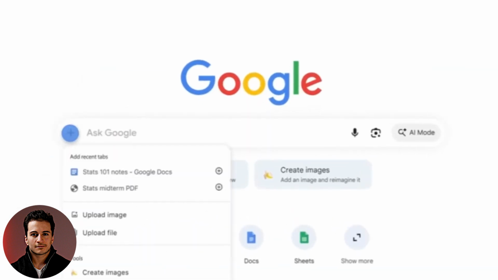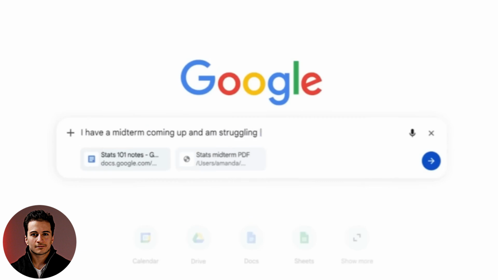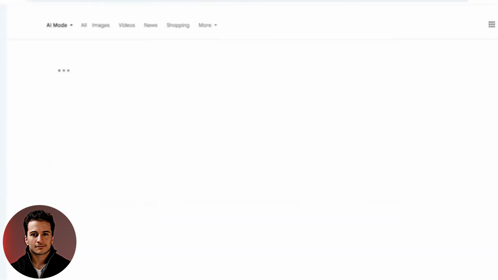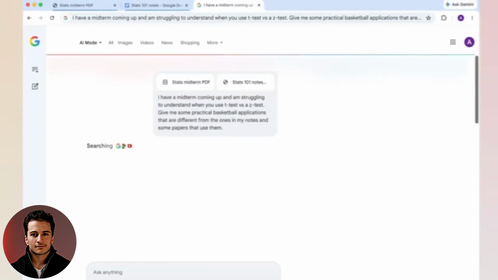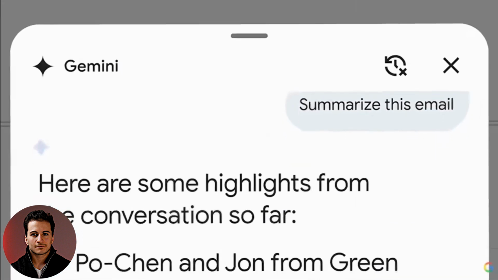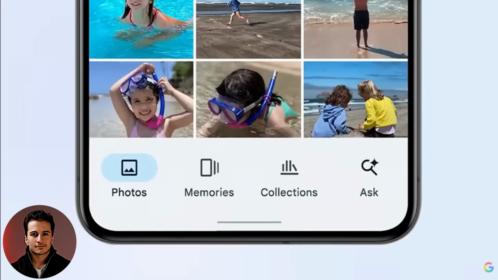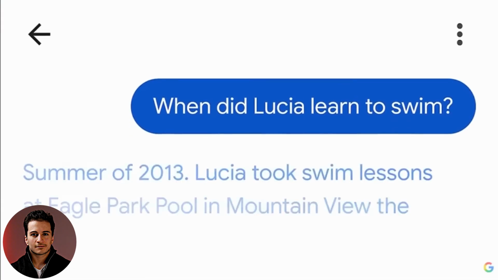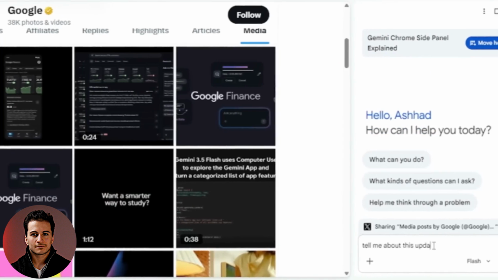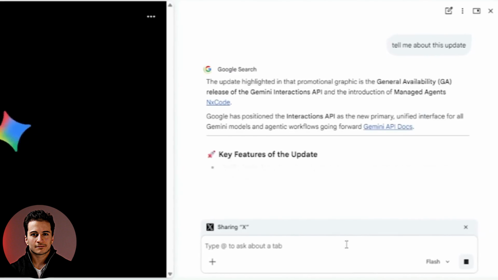There is also a new feature called Auto Browse, which lets Gemini handle multi-step tasks on the web for you, actually navigating and working through a process rather than just answering a single question. And on top of that, there's deeper integration now with Gmail, Calendar, YouTube, Maps, and Google Shopping, meaning Gemini can pull information from your inbox, cross-check something in another app, and draft you something useful, all without you touching a single new tab.